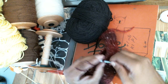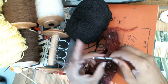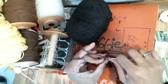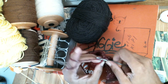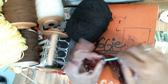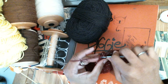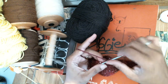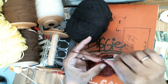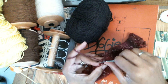And when you get to this corner, you might want to put two in the corners. So I'm going to do two single crochets in the corners, because you want to make sure you're not making this hole smaller. And then when I get to the other side of the corner, I'm putting two over here. So I just did a double increase right there around that corner. And then I just keep doing the one around, because you don't want your thumb gusset hole to get smaller, so that it won't be too tight on your finger.